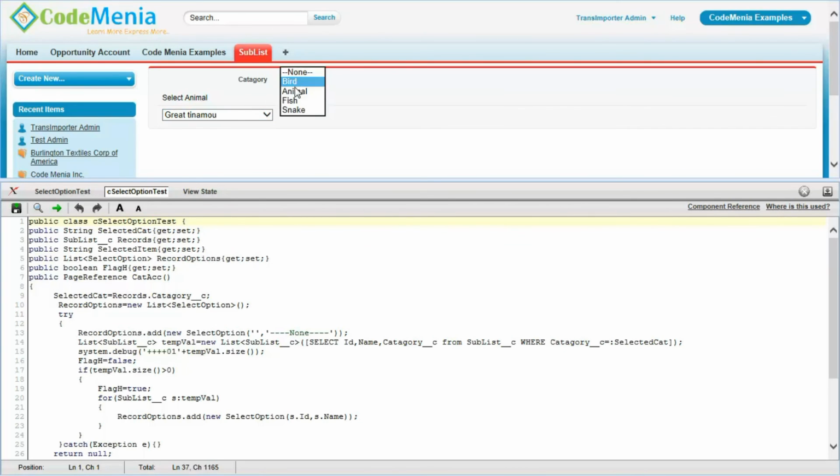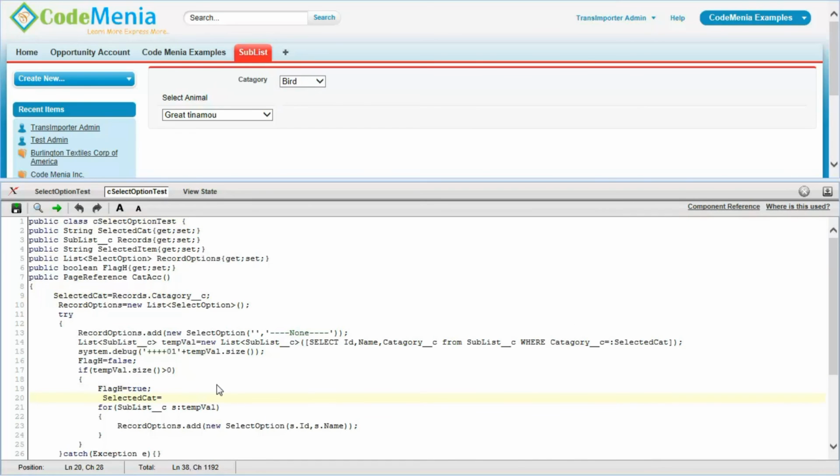So in that case, what we'll have to do is place this null value assignment into this option.